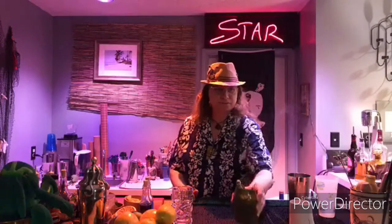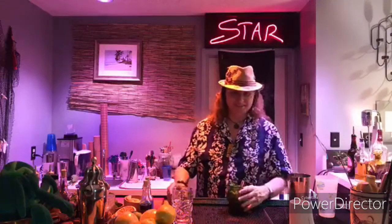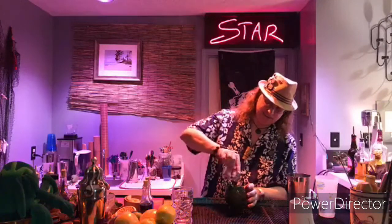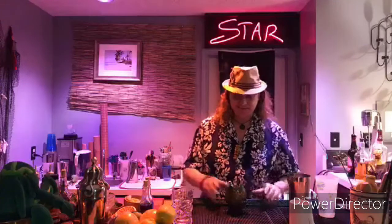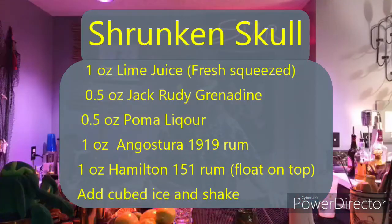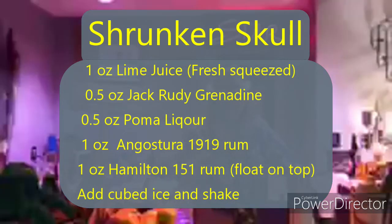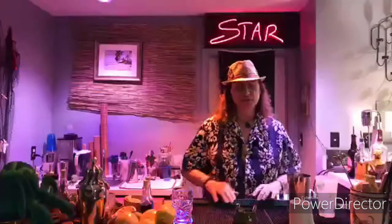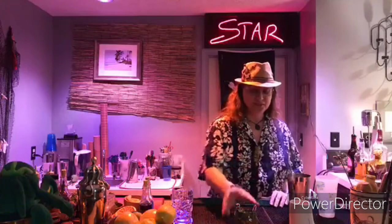Shrunken Skull, one part lime, one part rum. Ooh, did I forget? I did. Better drop this guy right there. There you go. One part rum, one part lime, one part demerara syrup, one part grenadine. Scratch that. One part lime, one part grenadine, one part column still rum, and then a float of a 151 on top of it. There you go.